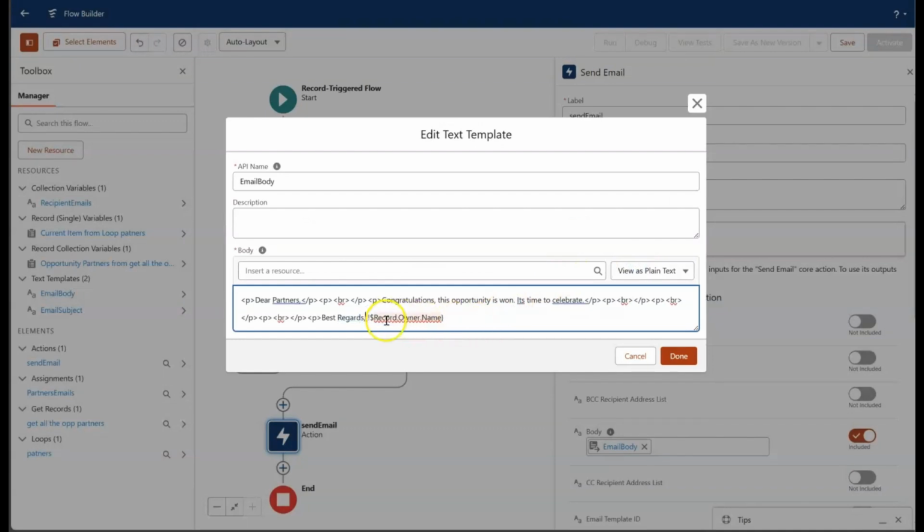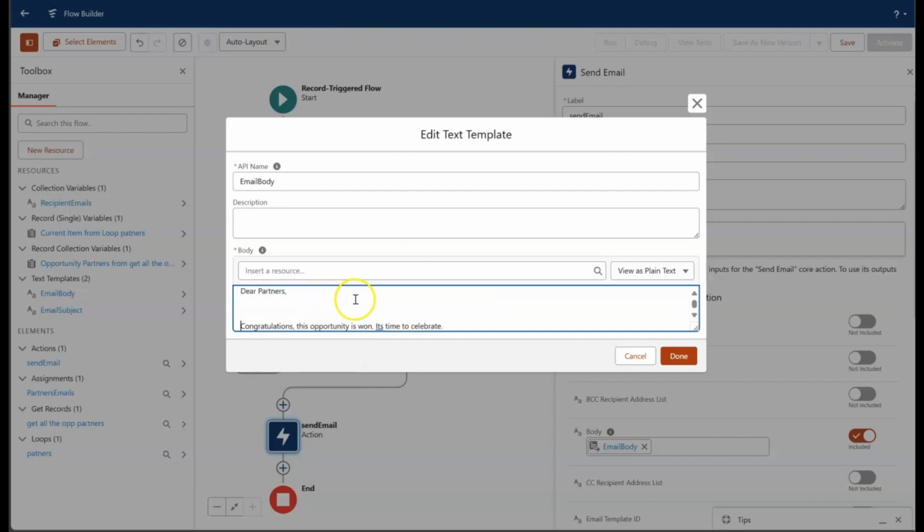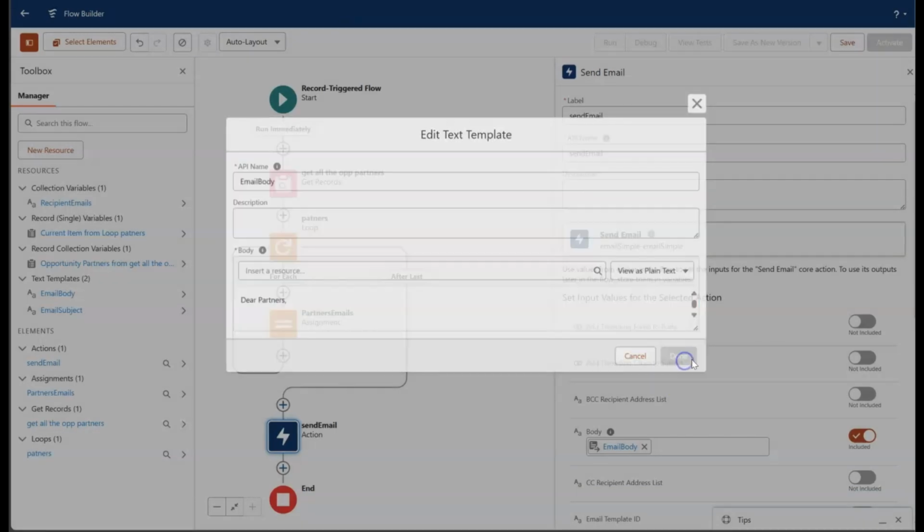If I had selected that in the beginning, I would not need to erase it now, but since I didn't select it, let's delete these extra letters now itself so that they do not appear in the final email. So now my content is: Dear partners, congratulations, this opportunity is won. It's time to celebrate.